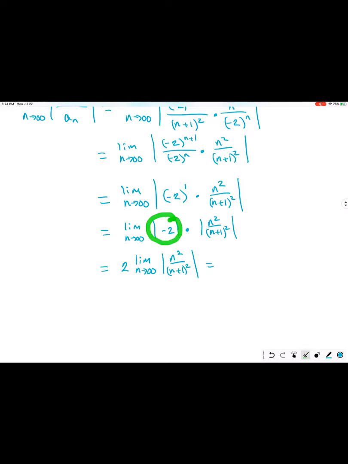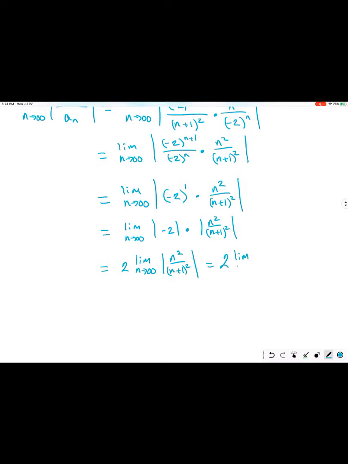Once again, what I did was said, well, this is a positive thing. Absolute value of negative 2 is always positive. It's a constant, so I pulled the constant outside the limit. Now I'm dealing with things inside the absolute value that as n approaches infinity are always going to be positive. I have something positive squared, that's always positive. I have something that I'm going to add a constant to and square it, that's always positive.